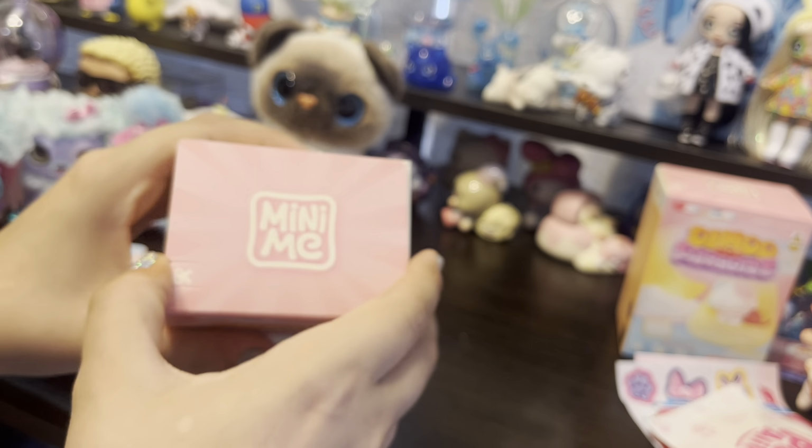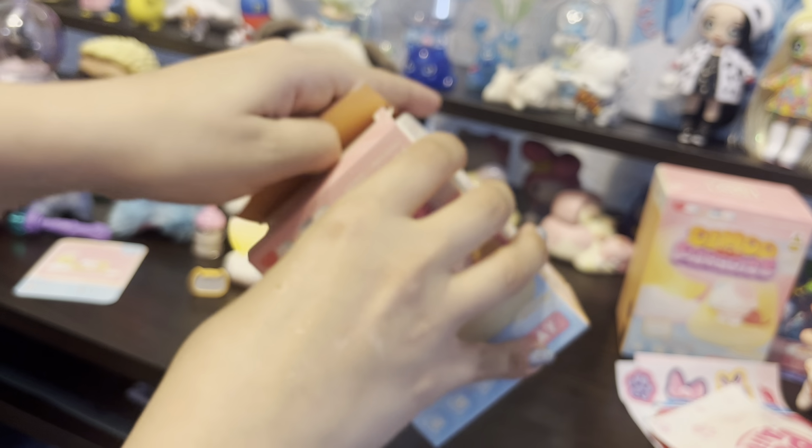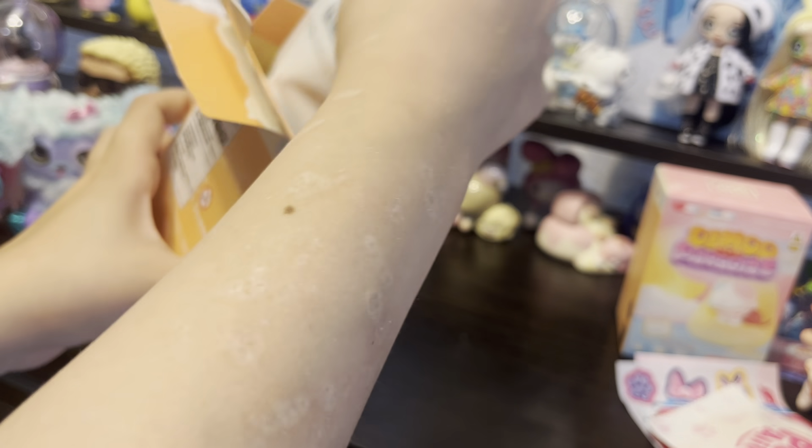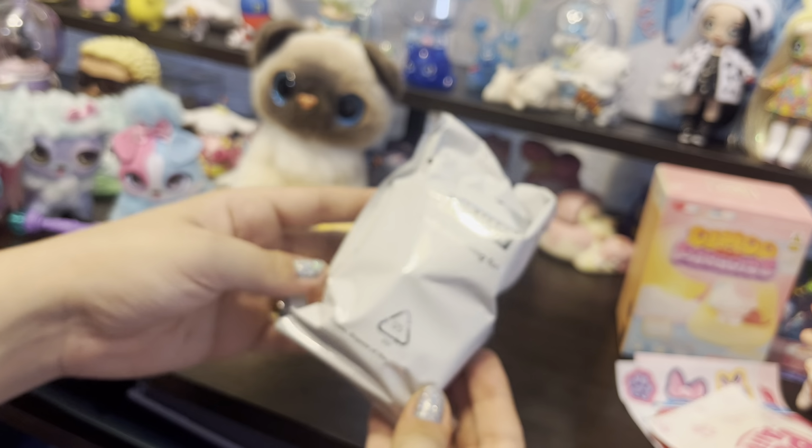Who knows? Titus is now here, by the way. He has decided to come help us unbox. So thank you, Titus. We love your help. It's always appreciated. Okay, we're going to avoid the card again. I'll move that to the side. And let's see what we got this time.